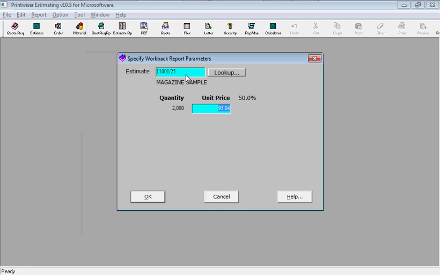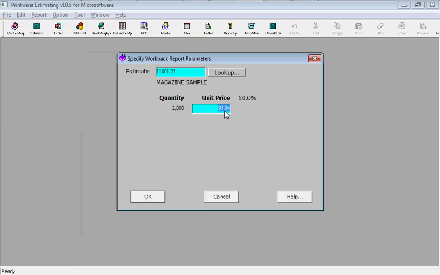The workback estimate is a way to tell us what the markup will be at any given price. So when we put in the estimate number, it shows us the unit price and the markup.